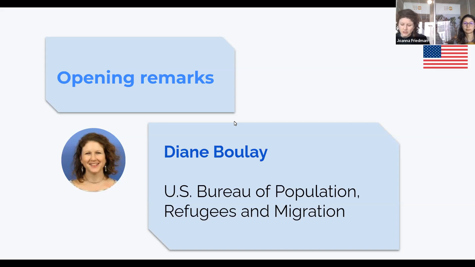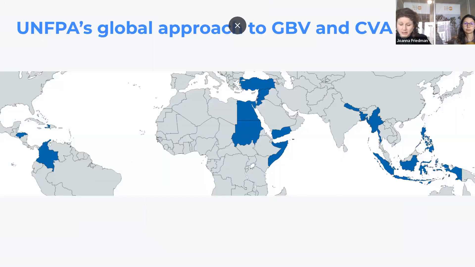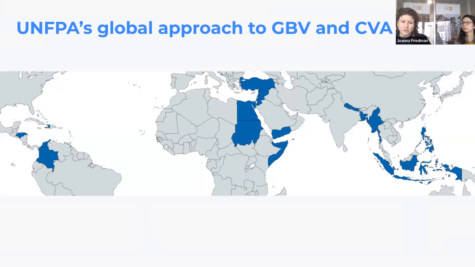Through the U.S. government's Safe from the Start flagship initiative, we have been supporting UNFPA's innovative efforts to integrate CVA within case management services for GBV survivors. The goal of Safe from the Start and our recently expanded version called Safe from the Start Revisioned is to protect all individuals from all forms and threats of GBV in emergencies. The initiative supports innovation and best practices for life-saving services and calls on everyone in the humanitarian community to take collective action to prioritize GBV from the onset of every response. The provision of cash in GBV case management is a great example of continued progress in this direction.